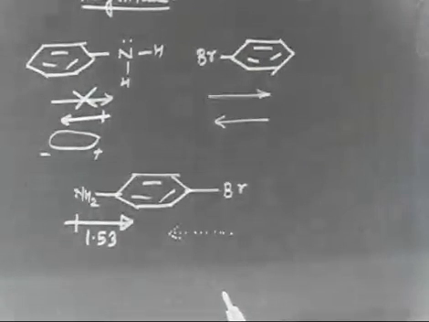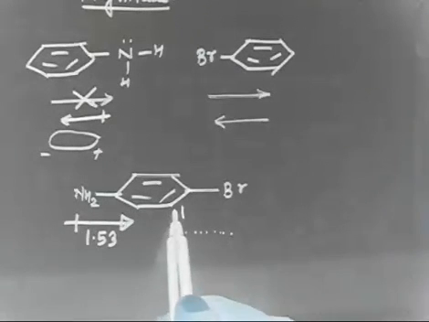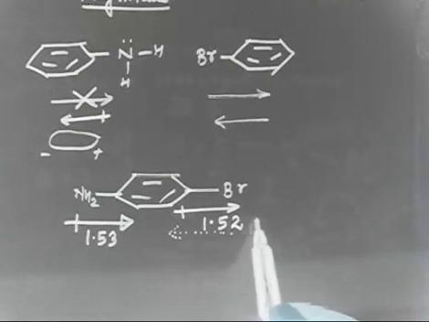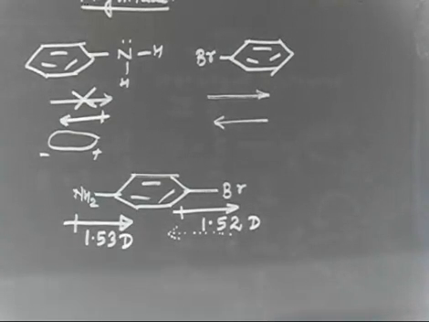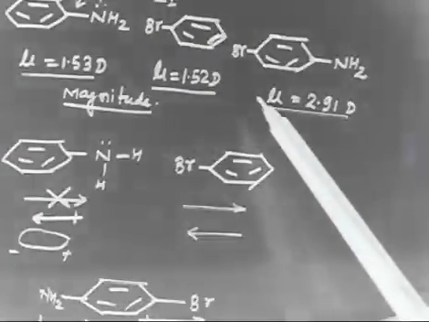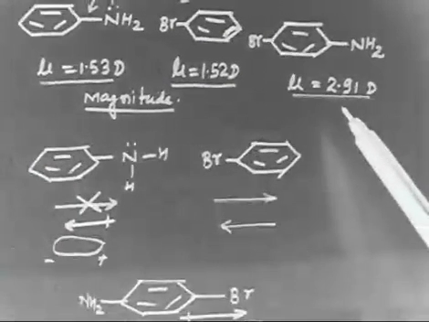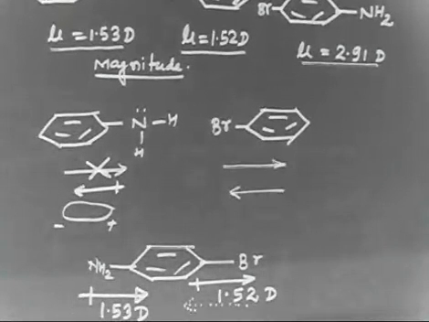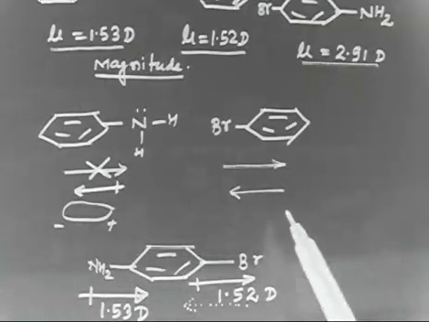This means I have a good idea. This means the dipole moment due to bromine has to be in this direction, and the magnitude will be 1.52 D. Are you getting? This is 1.53 D. If you add these two vectors, it becomes around 3.05, and that is actually the case. That is, the dipole moment is around 2.9, that is actually 3. So this is an experimental fact. So this means now I know what will be the direction of dipole moment in bromobenzene. So in bromobenzene, the direction of dipole moment will go towards the bromine side.